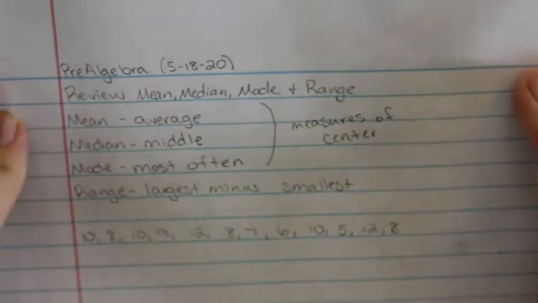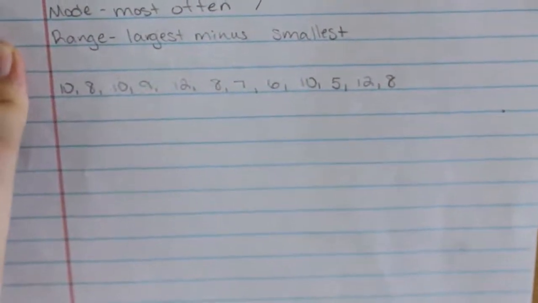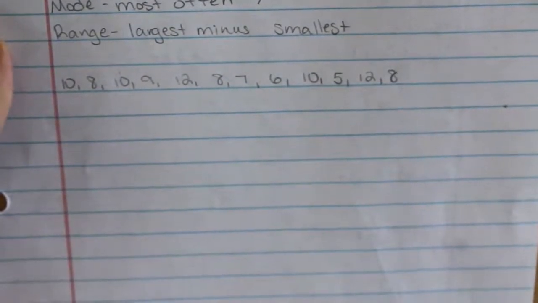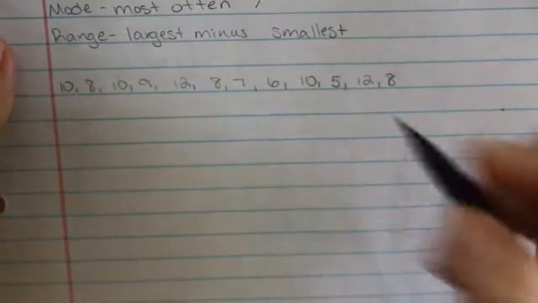Okay, so we're just going to solve this problem right here. We're going to find mean, median, mode, and range for this set of data. So currently, you can see our data. Let me make sure that it's still on the camera. So you can see our list of data. I'm going to order this from least to greatest. So that's the first thing I want to do.